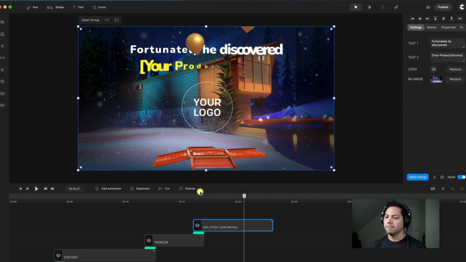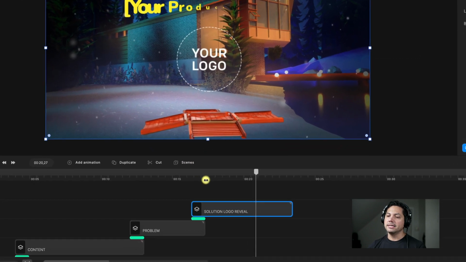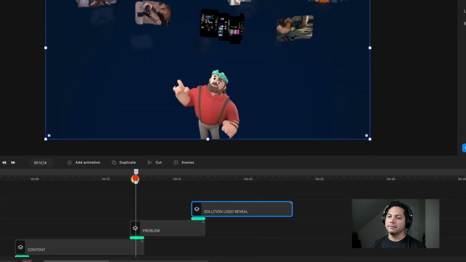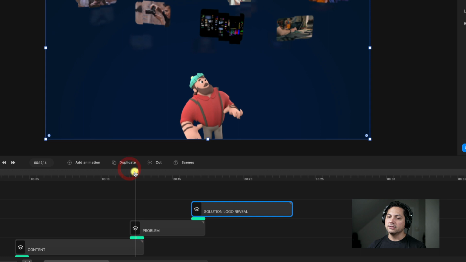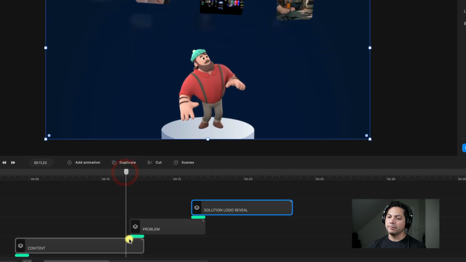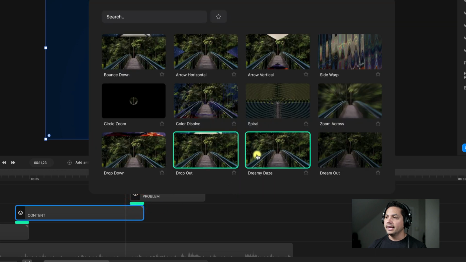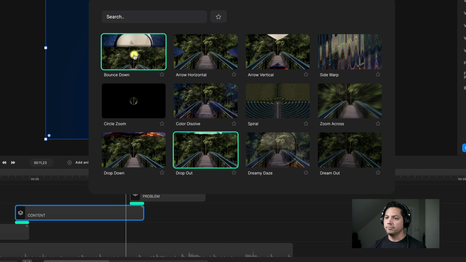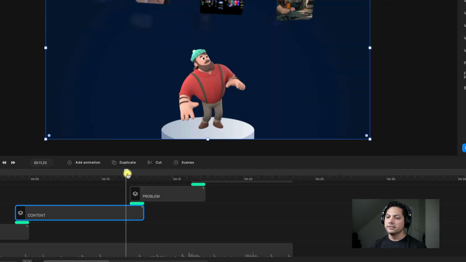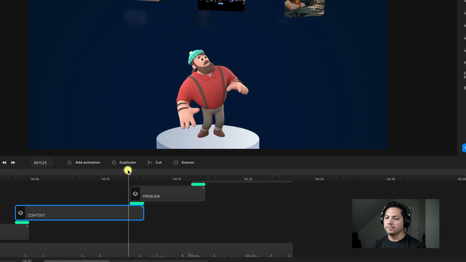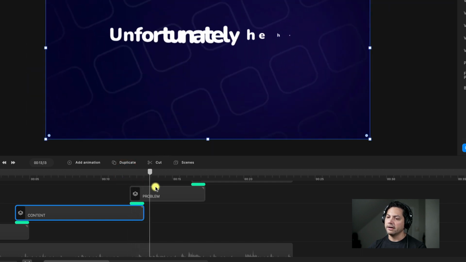Now, one other thing I wanted to point out is that if you don't like the transition that happens between these two scenes, right? The green represents the transitions that happen. So what you can do is you can select the green guy and it will open up the transitions. So then you can hover over and choose the best one. So maybe I want this, go this bounce down right here. So now when I play this back, bounced out, right? So it's pretty good.